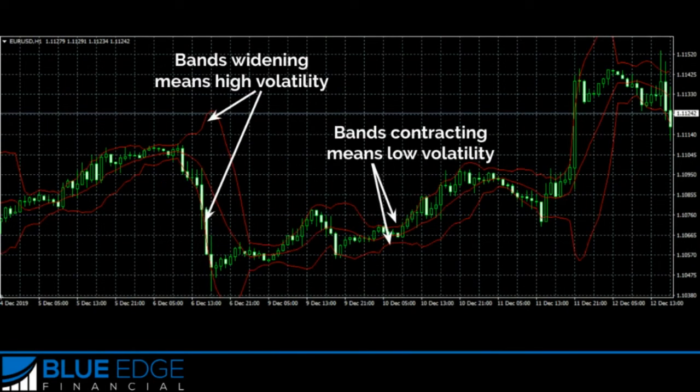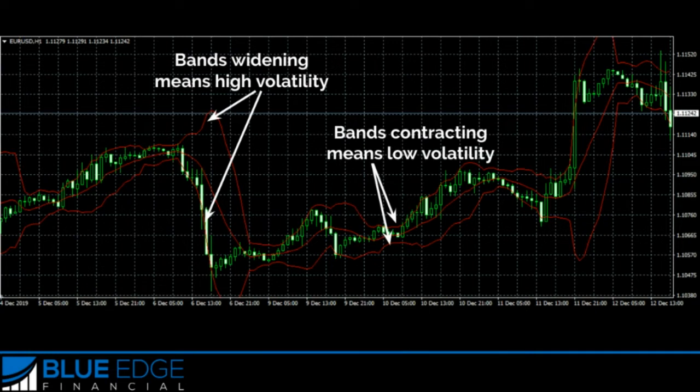The second way to measure volatility is by using Bollinger Bands. You've learned about this indicator in a previous section as well, but Bollinger Bands are basically two lines that are plotted 2 standard deviations above and below a moving average for an X amount of time, where X is whatever you want it to be. So if we set it at 10, we would have a 10 SMA and 2 other lines. One line would be plotted 2 standard deviations above it, and the other line would be plotted 2 standard deviations below it. You don't need to know what a standard deviation is or anything, so don't worry. It's going to plot automatically for you.